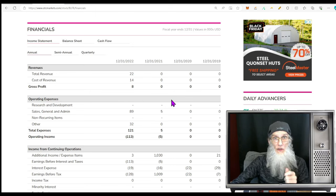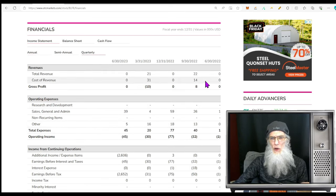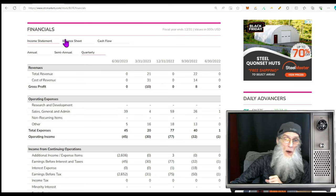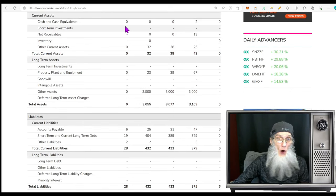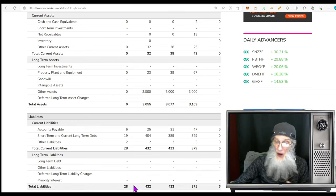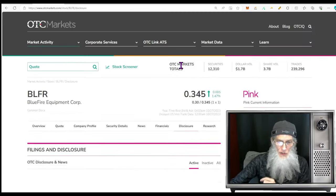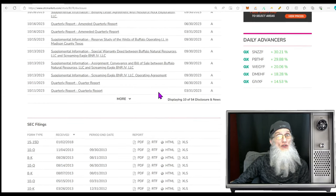What's concerning is their authorized share count — they've got 2 billion shares authorized. They could put all those shares on the market if they wanted to make money, but they can also use those shares as currency to make deals with other companies. Currently their market cap is at $11.7 million. Financials for the company: at the end of 2022 they did $22,000. Looking at the quarterly — she's only making money every other quarter, about $21,000-22,000. Their balance sheet shows no money in the bank, no short-term or long-term assets, and $28,000 in liabilities. Definitely a startup company.